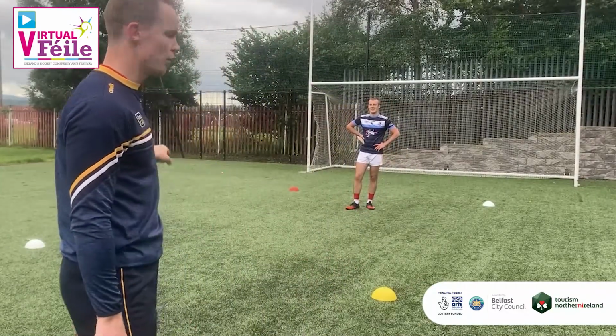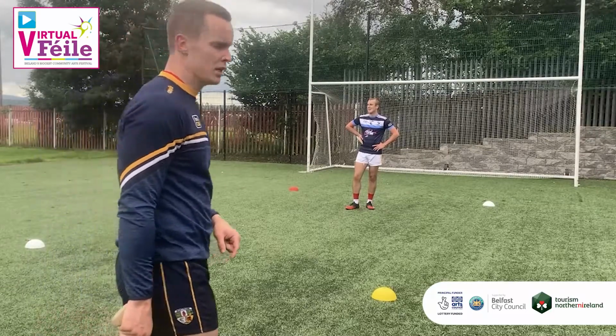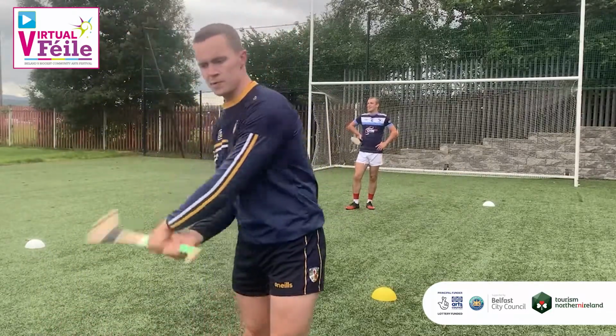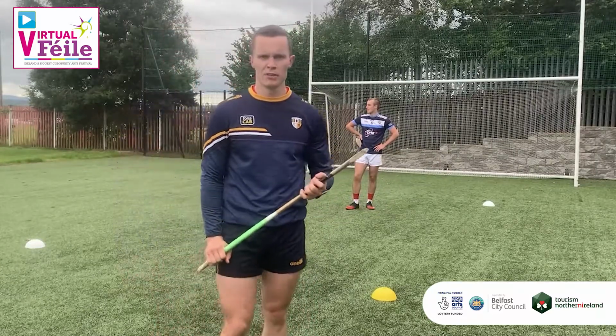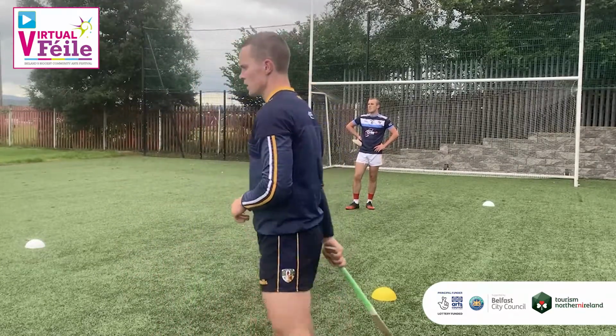I've implemented a move left to right. So started off, we're getting our body position. Once you get your body position, then you can start to move your feet. Move left, right, forwards, backwards.